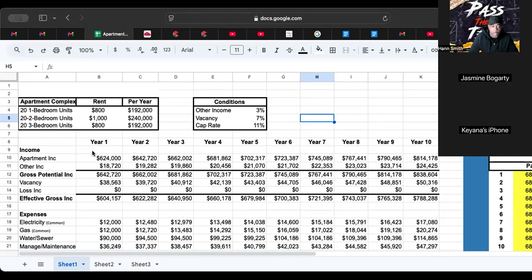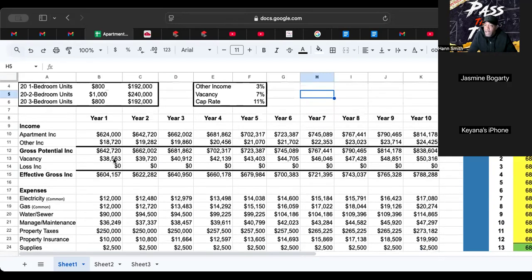But the income that I just told you, that gross potential income, this apartment building, based on the units, had the ability to command $624,000 annually, the gross rent. But what do we have to account for? We have to account for other ways that building can make money. Let me give you an example.